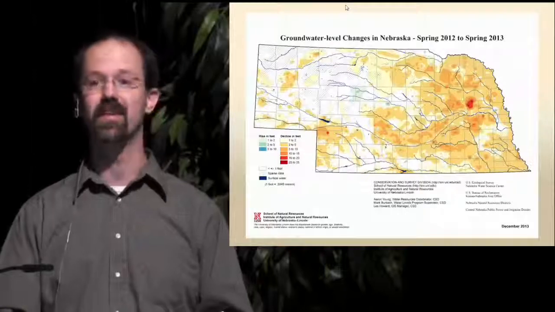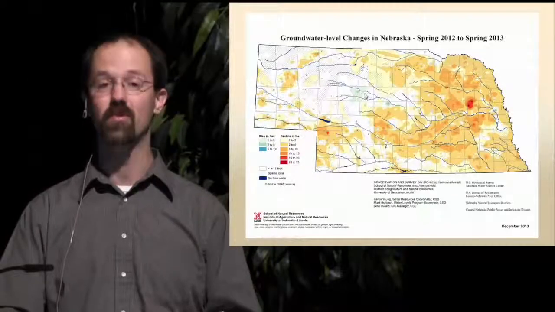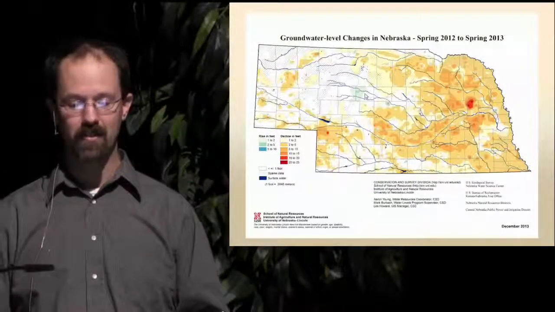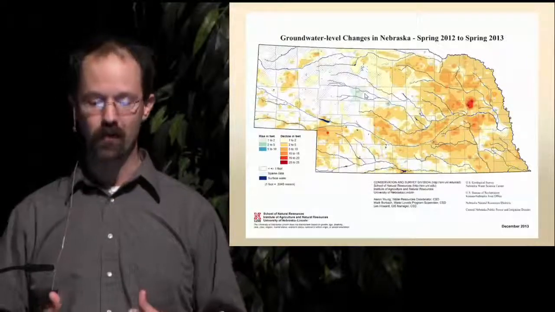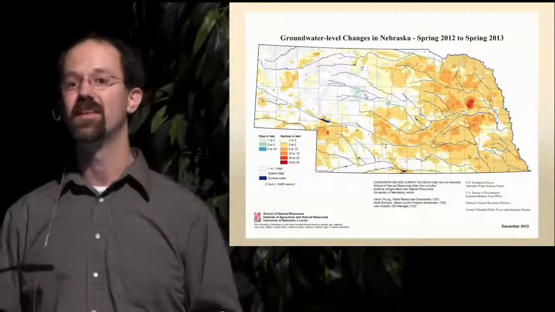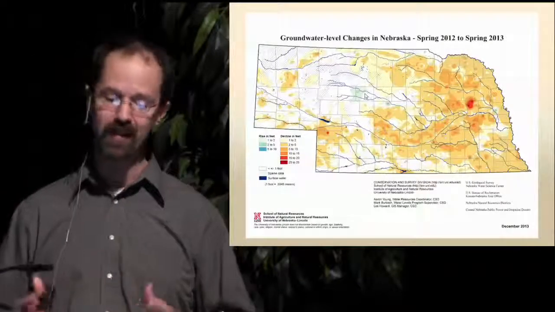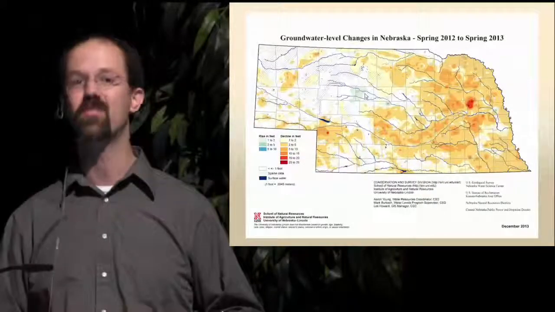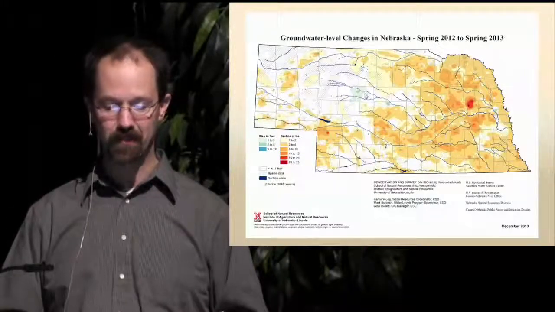The only counties in Nebraska that didn't experience groundwater level declines were Grant, Hooker, and Thomas counties, all of which are in the Sandhills. Think back to that map I showed you of saturated thickness. These areas have nearly 1,000 feet of saturated thickness, some really huge amounts of water, and it takes quite a bit for these areas to show a loss. It takes a little bit for the lack of precipitation to move its way through this area. So we didn't see really any declines in those three counties. We might see them in upcoming years, but they managed to get away relatively unscathed.